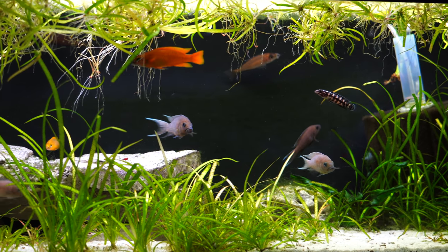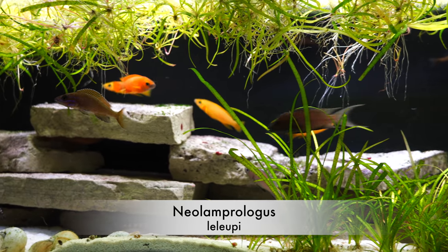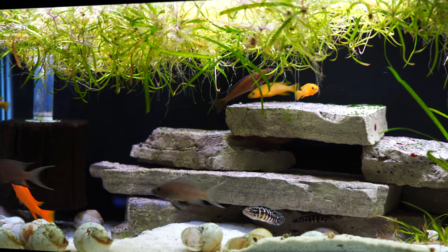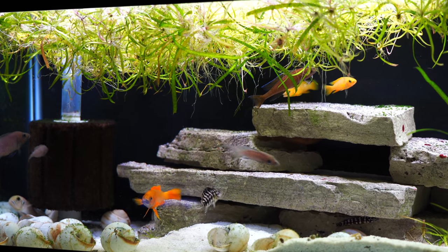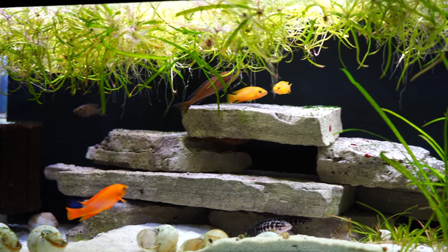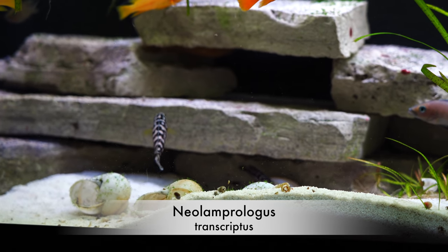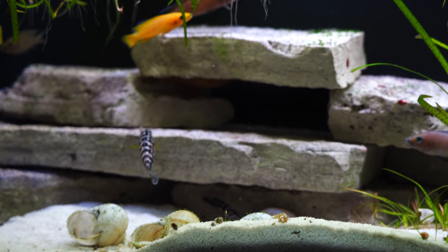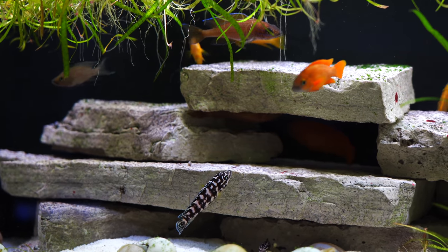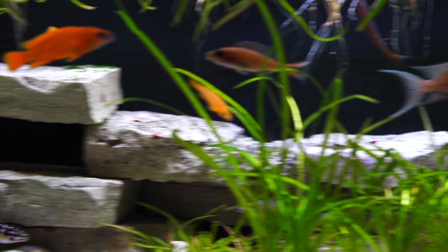The fish have been working out really well. The ones that catch people's eye the most are the orange and yellow ones — those are Neolamprolagus lelupi and I really like these fish. They come in different color varieties; some darker orange, some lighter. In my experience the younger ones start out basically yellow and get more orange as they develop. The more dominant the males are, the more orange they will be, and the females tend to be on the lighter side. We also have Neolamprolagus transcriptus — the checkerboard-looking fish. We have a pair in here and they have given us some fry, but the problem with a mixed cichlid community tank is that offspring don't survive all that well unless you pull the fry out right away.